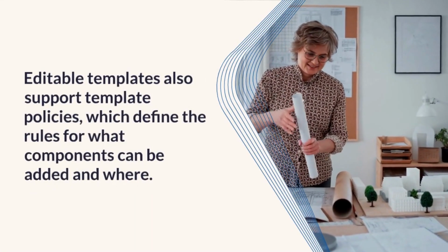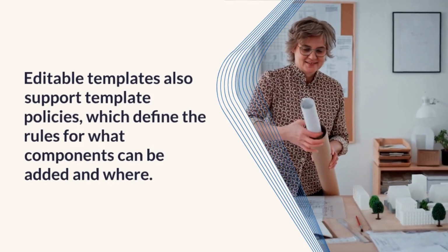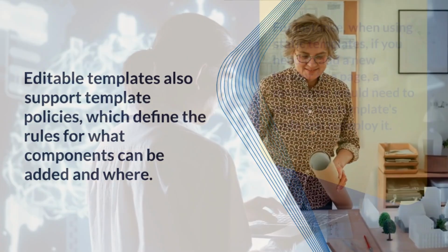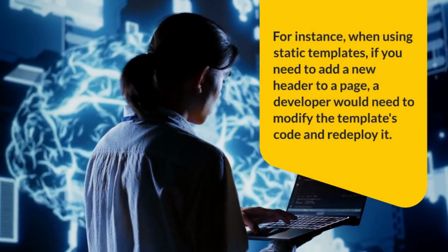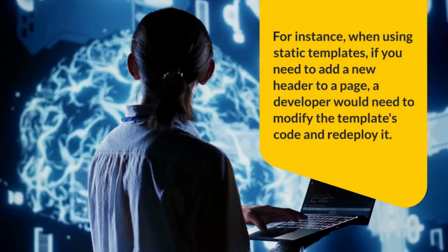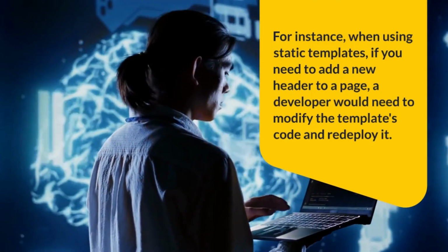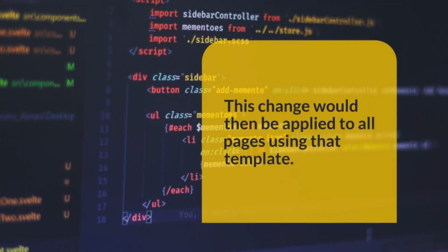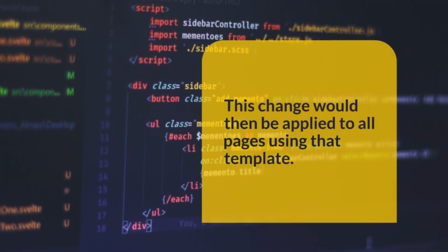Editable templates also support template policies, which define the rules for what components can be added and where. For instance, when using static templates, if you need to add a new header to a page, a developer would need to modify the template's code and redeploy it. This change would then be applied to all pages using that template.